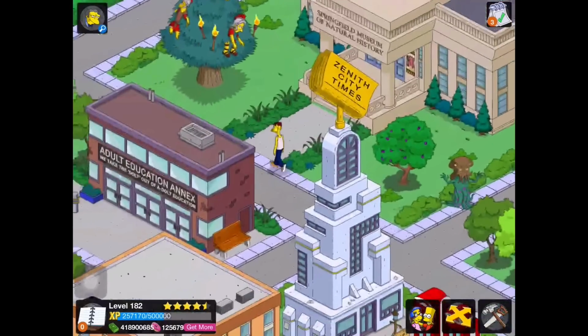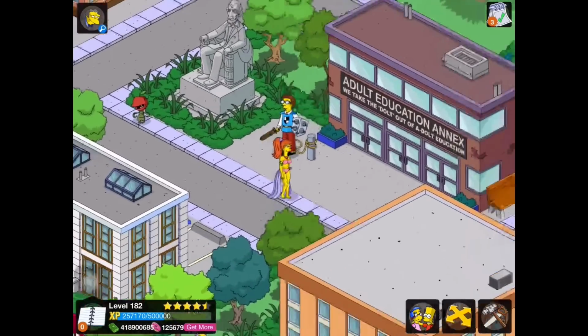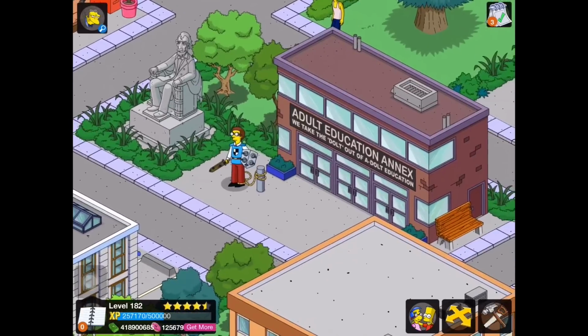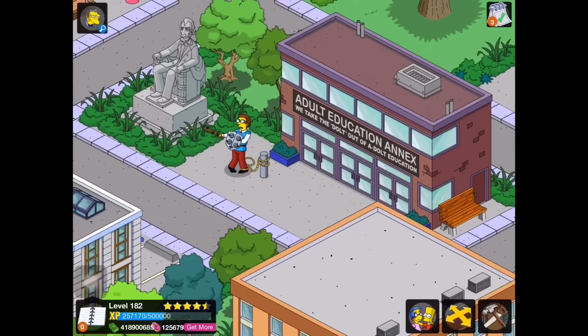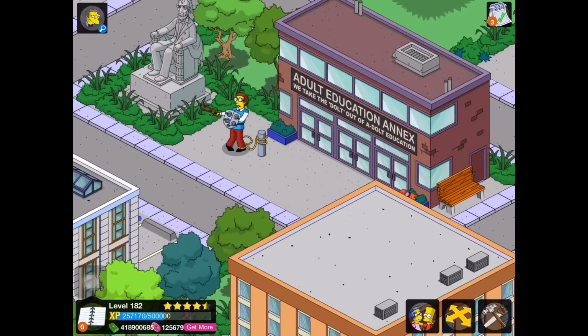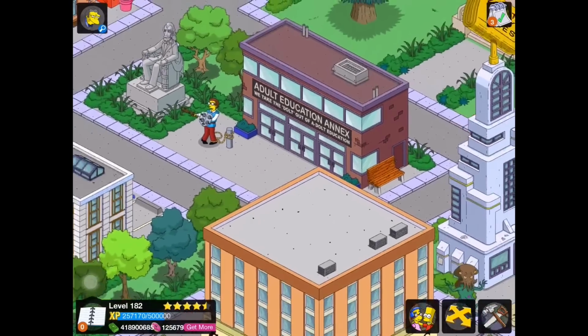Over here we have the Adult Education Annex. We have the statue of Lincoln over here. Not too sure why that's in front of the Adult Education Annex. Maybe because he advocated for a lot of, I don't know, schools, maybe, education, whatever. We got this scared nerd out front defending the Adult Education Annex. Kind of just fit in there, so I was like, screw it, throw him in there.